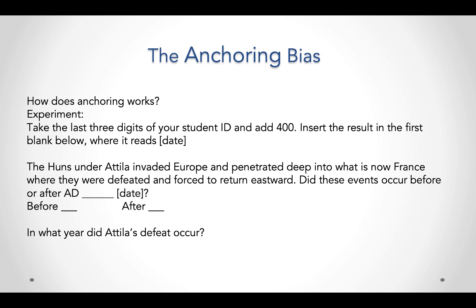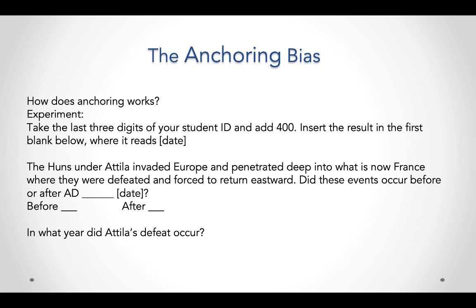All right, so obviously this is a problem that you don't know the answer to unless you're a historian and really highly skilled in European history. There's no way you would know this, and that's the whole point. If you don't know, System 2 is kind of useless here because there's nothing to go on. You can start making some kind of logical arguments, but there's not much information to go by. So it's more like a System 1 realm here. What System 1 does, as we discussed, is it's interested in creating a coherent story. So it takes what it has, the number that you put, and tries to stay with that number, anchor into that number, and then adjust.